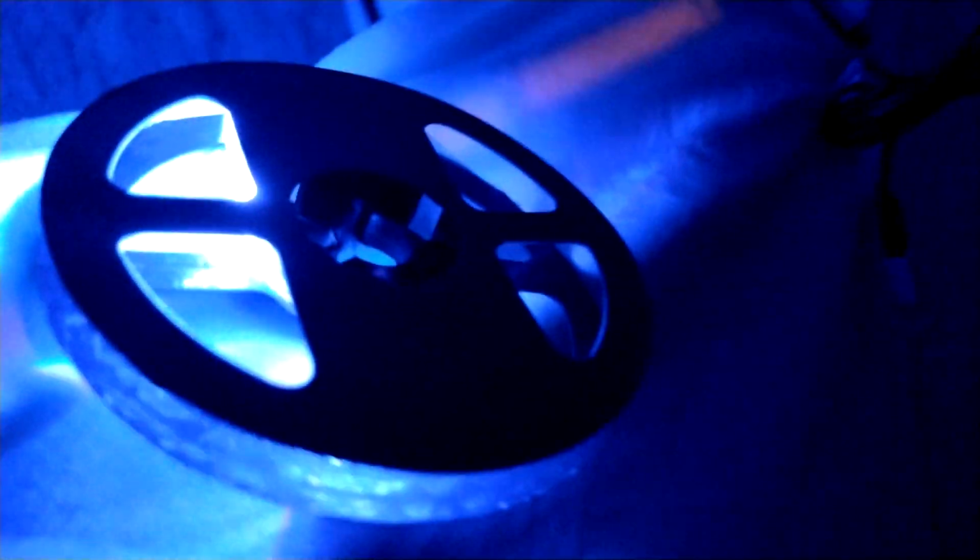Oh yeah, and it comes in this. I don't know if you can see it from back here. It came wrapped in this plastic, which is where I'm keeping it because I'm using it for my DJ table. That's what I'm gonna use these LED light strips for. And it comes with a sticky thing.